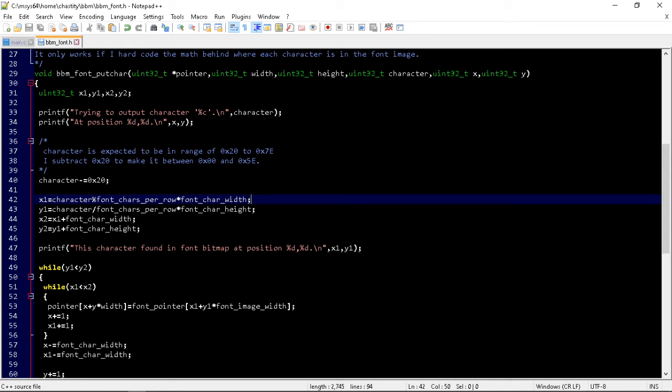So then it gets the upper half of that byte, the multiple of 16 of it, by taking the character number, dividing it by the characters per row. So it divides it by 16. So the upper half of that byte becomes the Y position. So it's that upper half of that byte, but then it multiplies it by the character height.